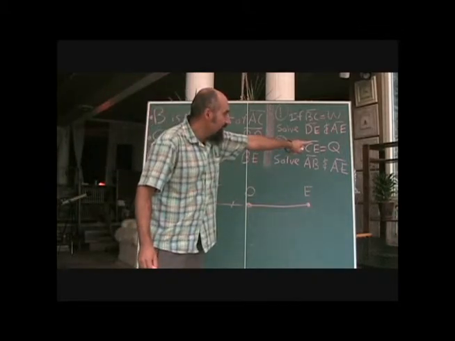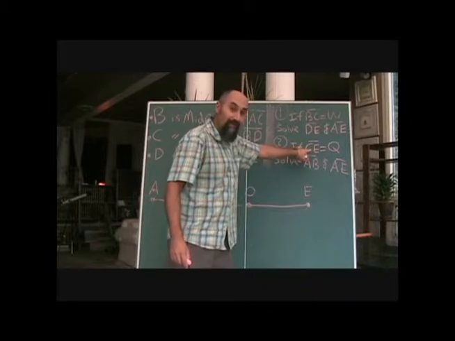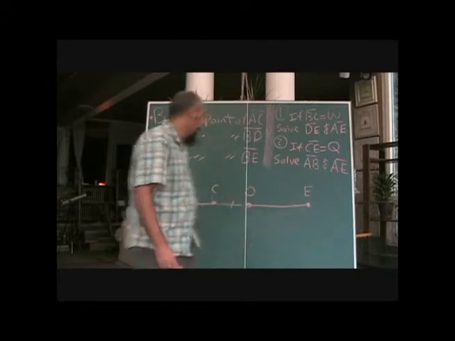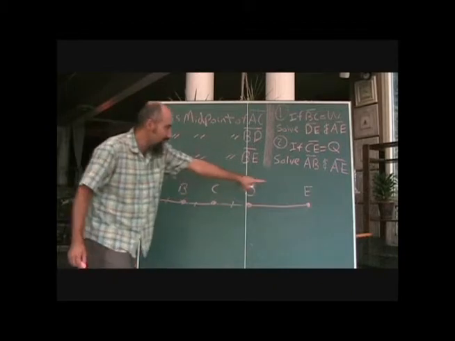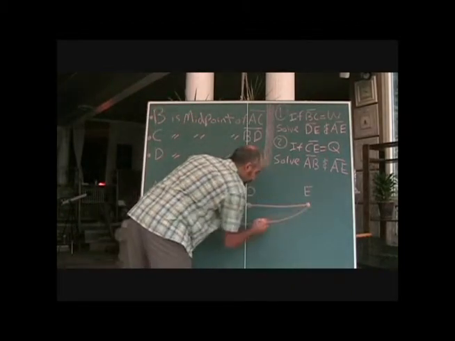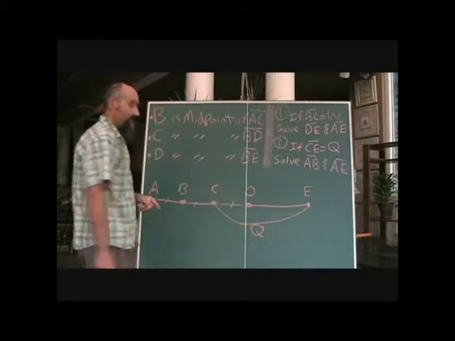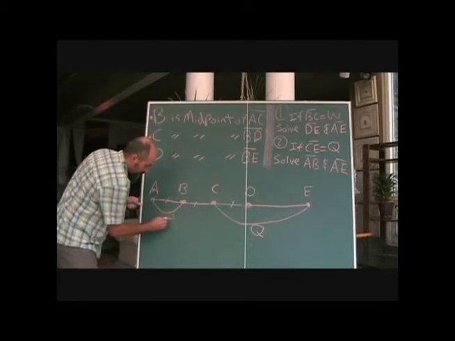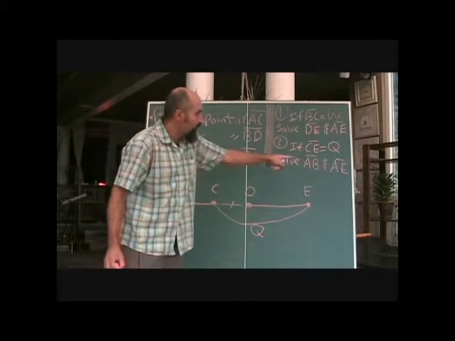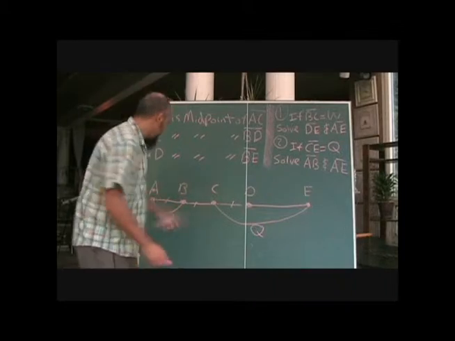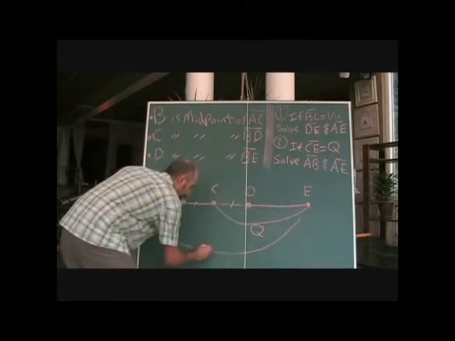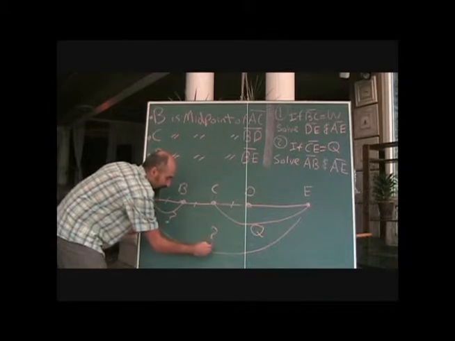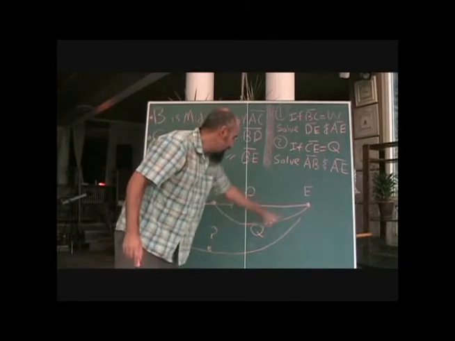If CE is Q, and this line up here between the two letters means line CE, then solve for AB and AE. So let's figure out where AE is. AE, from here to here, they're telling us this is Q. We want to solve for AB. Here's AB. And we want to solve for AE, so we want to go back here and solve for this guy as well. Let's put a question mark there, and let's put this in as an upright question mark. Okay. So CE is Q.